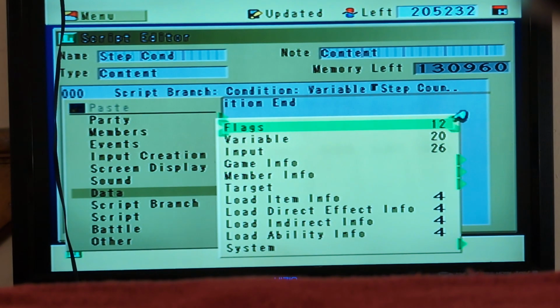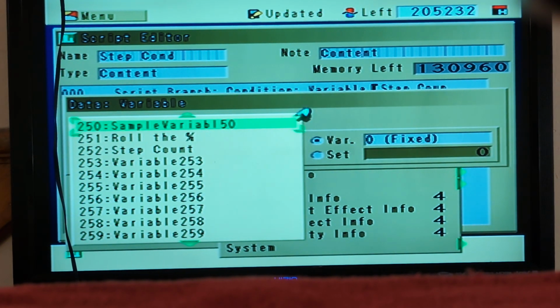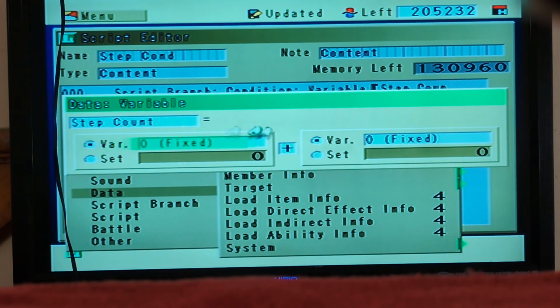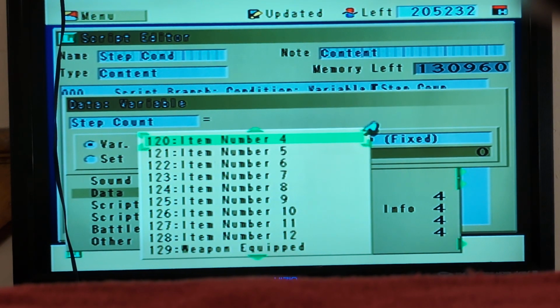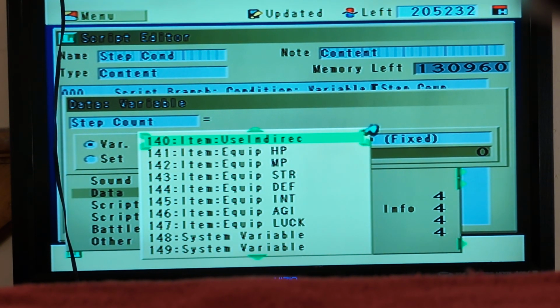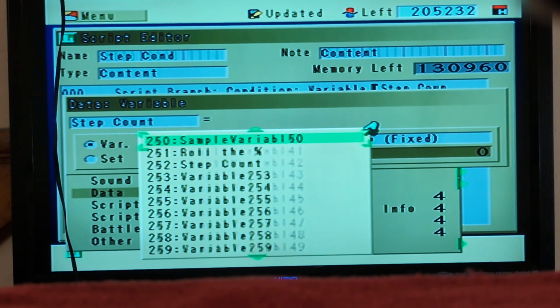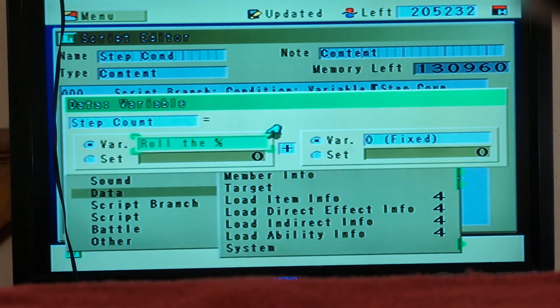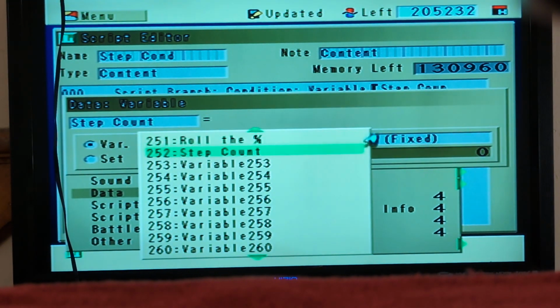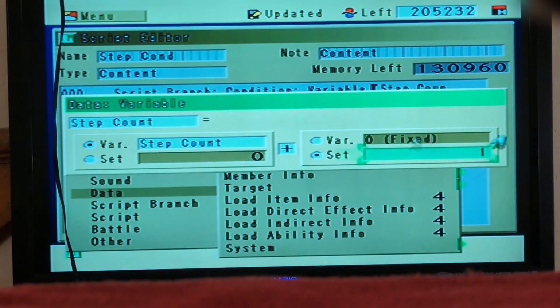That variable is going to change. So we're going to our data tab and variable and change our step count to be itself, because if it doesn't include itself, if you change the value, it's a solid value. But if you equal itself plus or minus a certain number, whichever equation you want to use, so it's equal to itself plus 1.